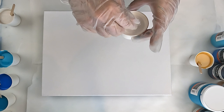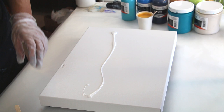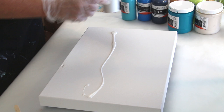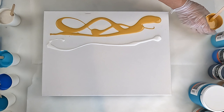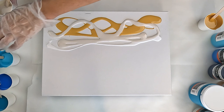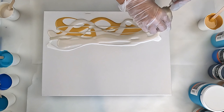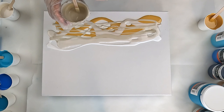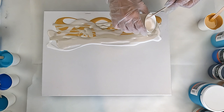All right, I'm going to start with a small amount of white. This is going to be the difference between my beach and my water. So I have the water there and the beach here. I've got my gold. My metallic sand. Let's get a bit of this other sandy color down. I'm gonna have to get these to meet up because otherwise it's not going to swipe very well.